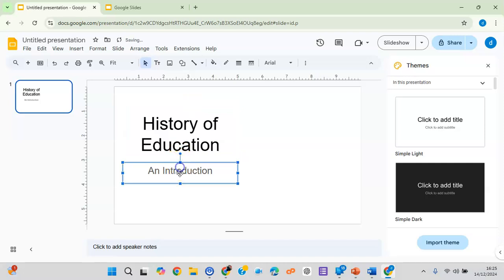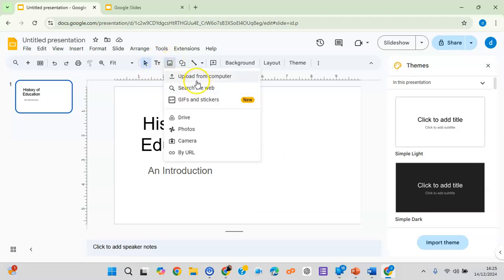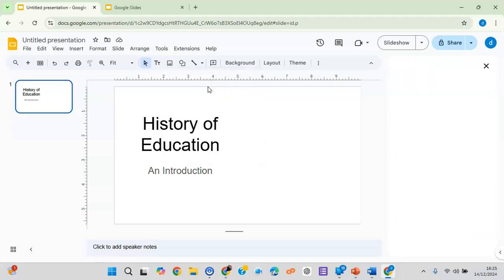So that I have this on one side, I have this also on one side, and then I can, for instance, add an image. Remember, you can upload an image from your computer, but what's the point when you're already online? So I come to search image in the web, and once it loads up, I can type history.